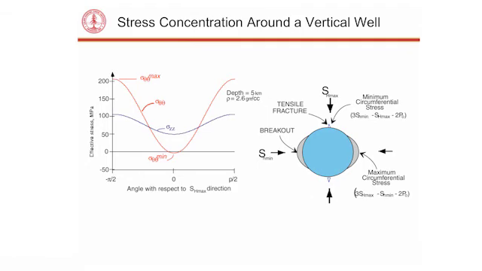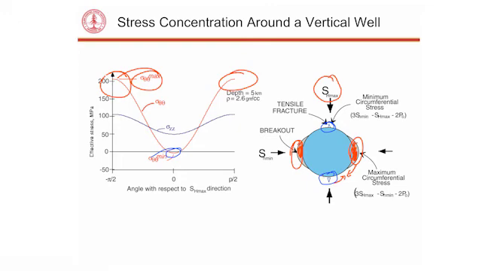For a vertical well where one principal stress is vertical, the hoop stress, the stress that acts sort of parallel to the circumference of the well, varies sinusoidally around the well, such that, in this case, if we have SH max operating in a north-south direction, we see a very strong compressive hoop stress, 90 degrees from the direction of SH max, which can lead to wellbore failure, compressive failure of the rock, and these are called breakouts. The rock here fails and falls out during the drilling process. Under some conditions, this hoop stress can actually become negative, and the rock can actually fail in tension. These are called drilling-induced tensile fractures, and this can also occur during normal drilling operations.